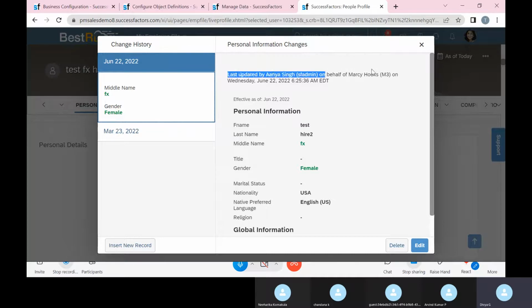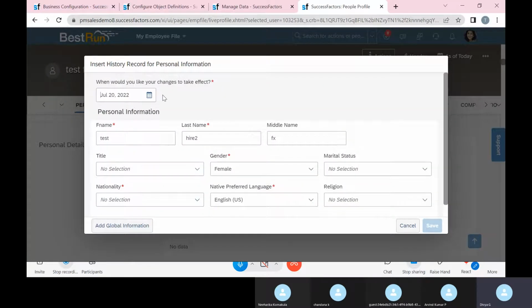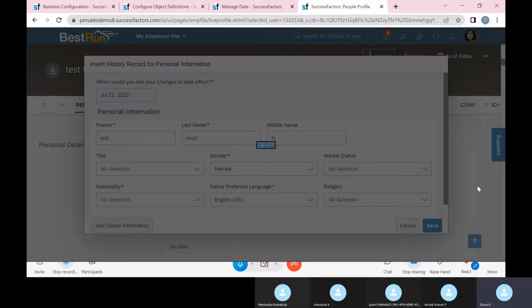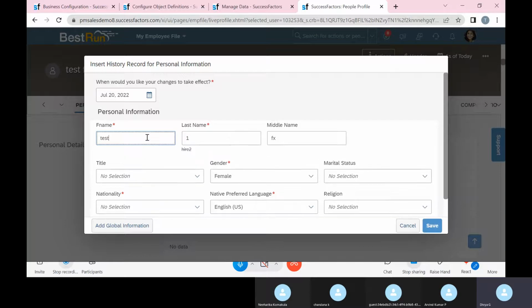So on behalf of Marcy Hooks, if I create a new record on today's date, it will store it. If I am saving this with today's date, I need to add test 1. Okay, I'm saving it.